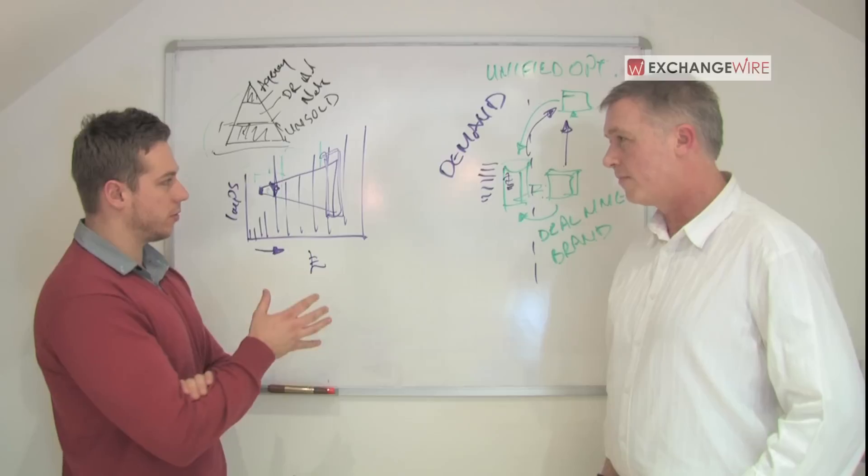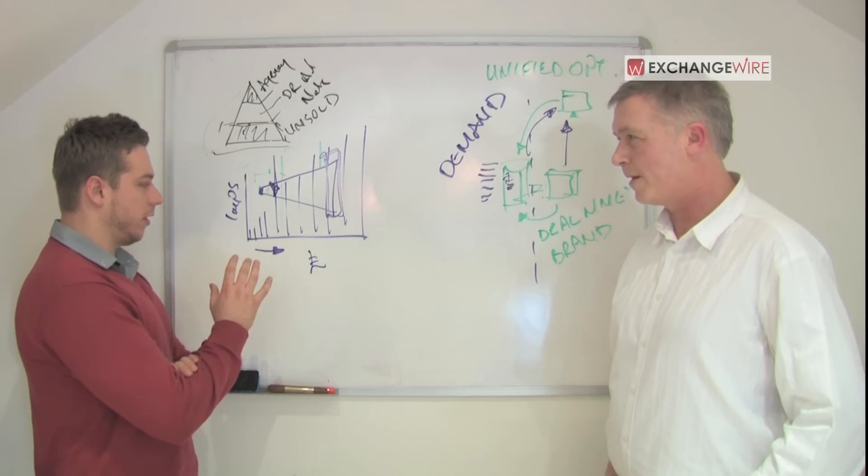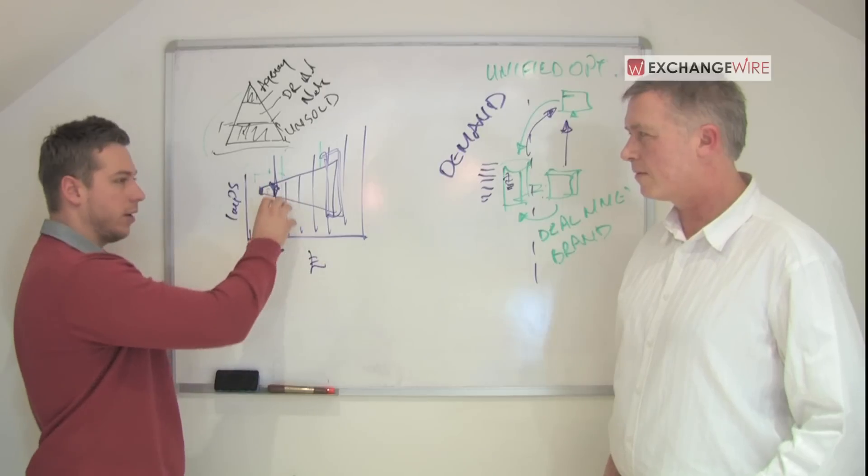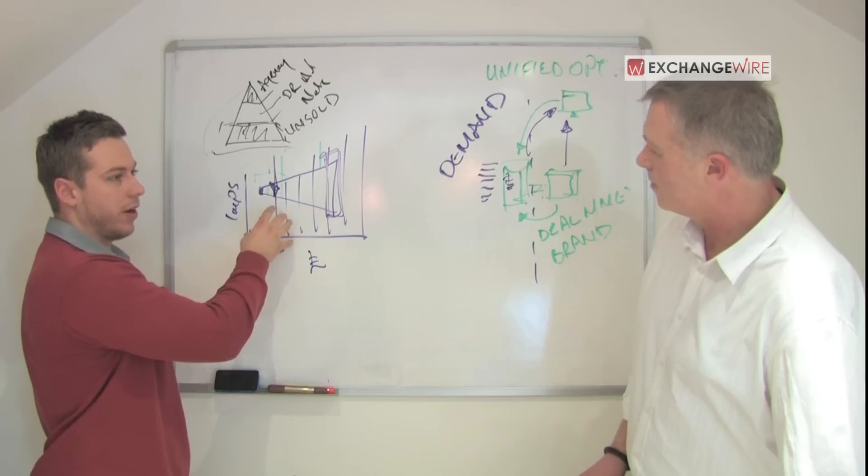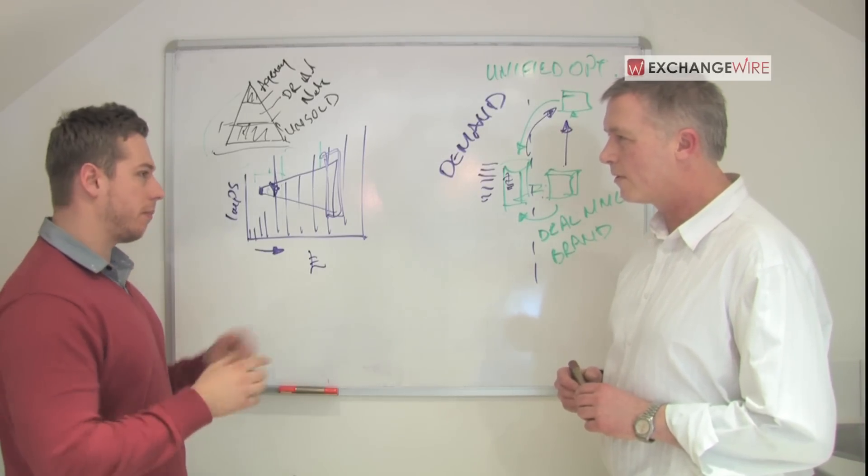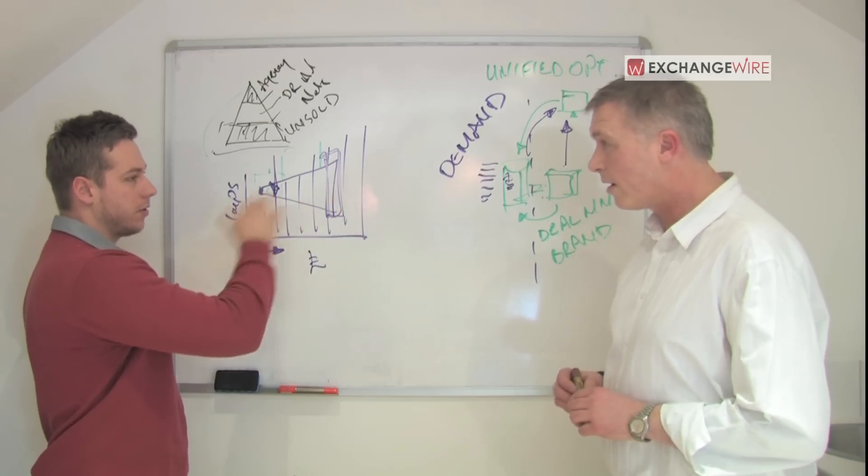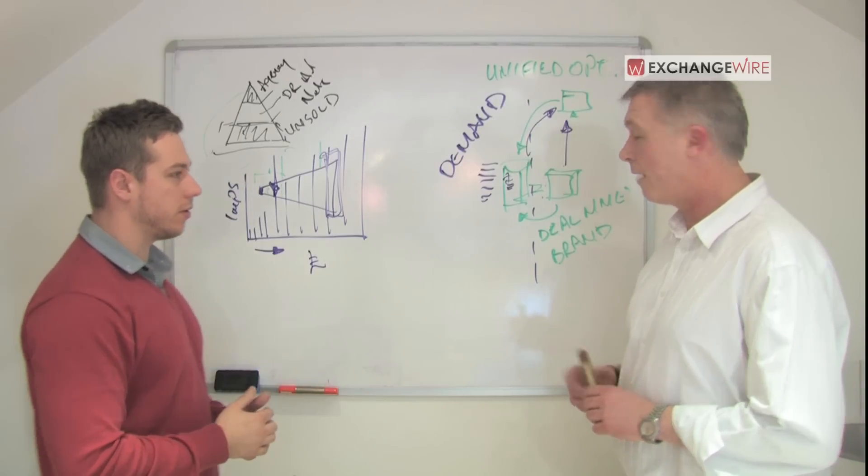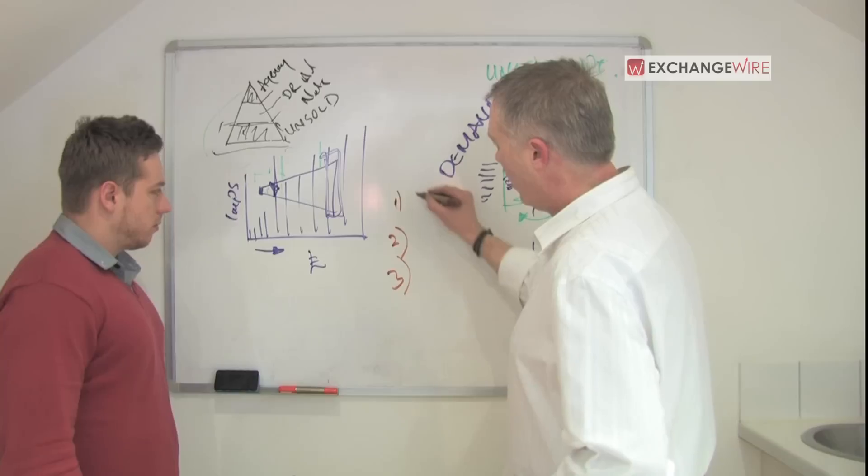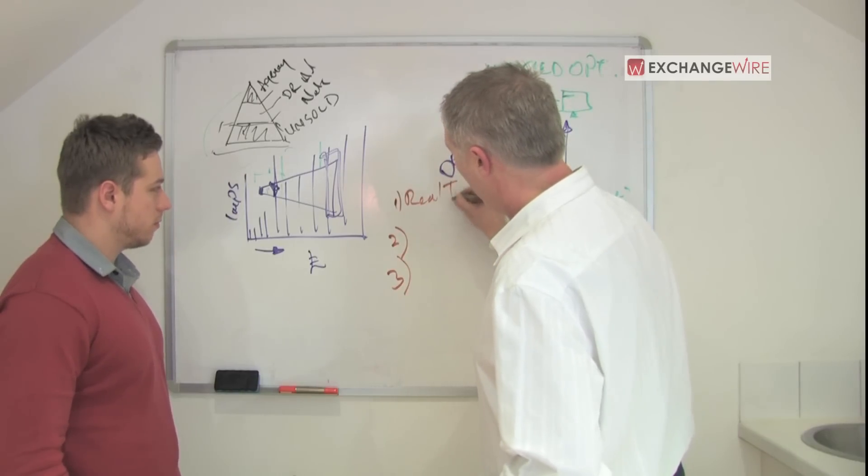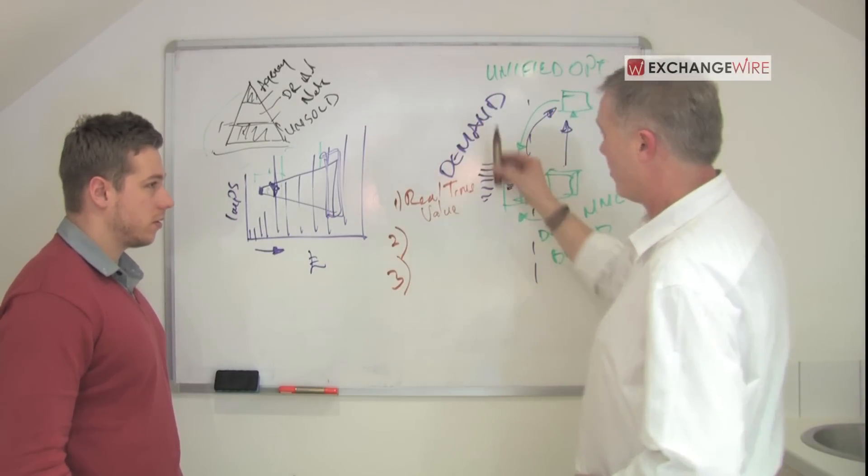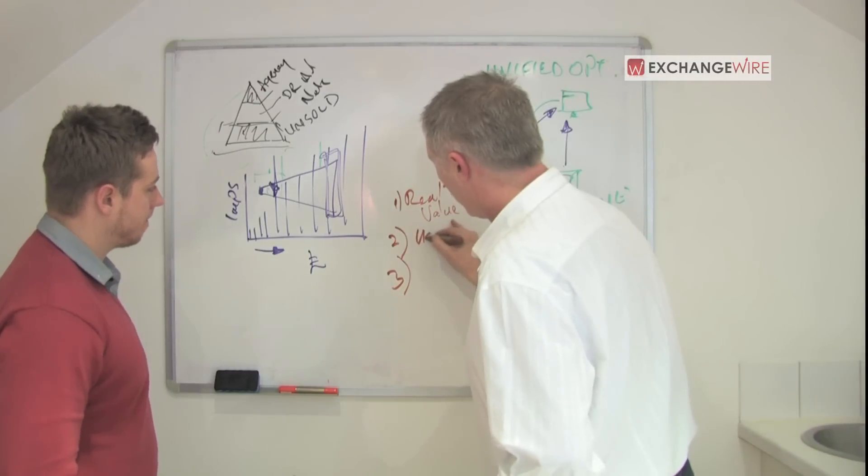And it's not even just maximizing the pricing efficiencies for publishers, it's also going to the advertisers to say, the number of campaign analytics that are now at the hands of publishers, they must be at a position to say, well I've got a campaign that I previously served up here because it was easy to schedule, easy to manage, wasn't very hard. But based on a plethora of campaign analytics saying, well actually that campaign that's a direct deal premium campaign, it actually made more sense to serve it further down the funnel. That's right, so there has to be a bit more adaptability on the publisher side as well. Absolutely. And basically what the publisher's allowing to happen is really just three things: they're allowing the real-time value of that opportunity to be seen, addressed, and potentially realized.